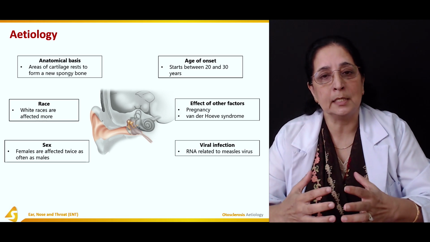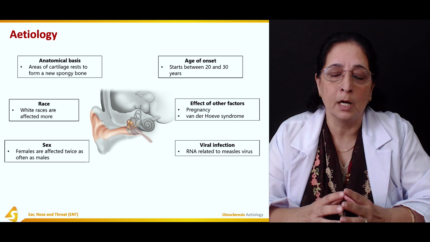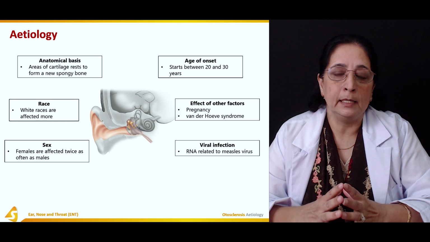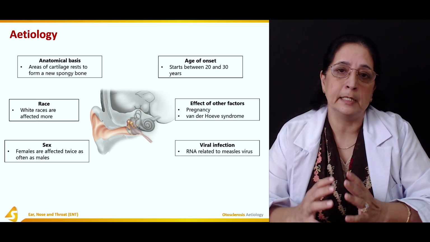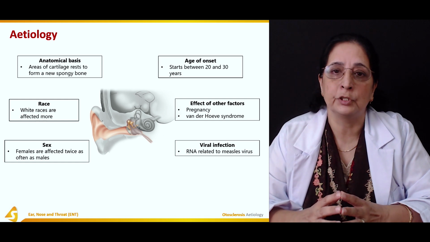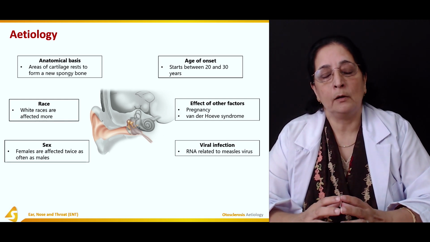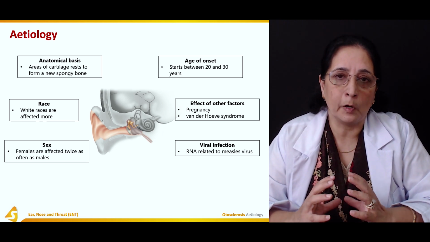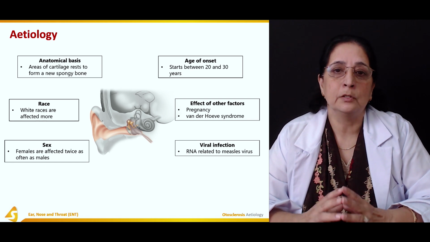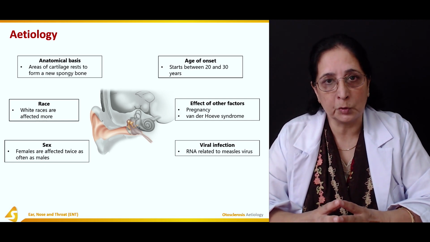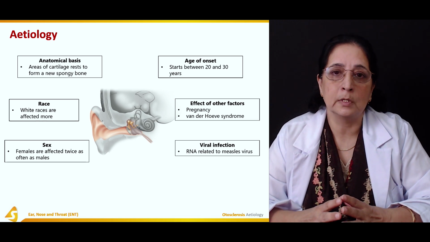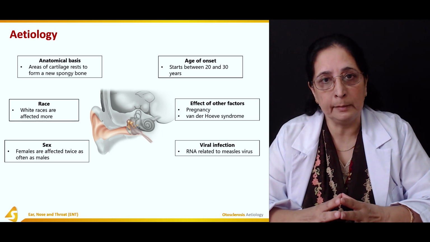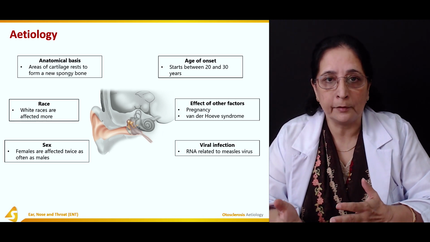So otosclerosis is the formation of bony growth close to the middle ear, mostly in the petrous part of the temporal bone. That is the portion that's mostly involved. It's not a sclerotic change in the bone, it's mostly spongy changes in the bone. So it's also known as otospongiosis as compared to otosclerosis, and it's very common in white females as compared to any other race.